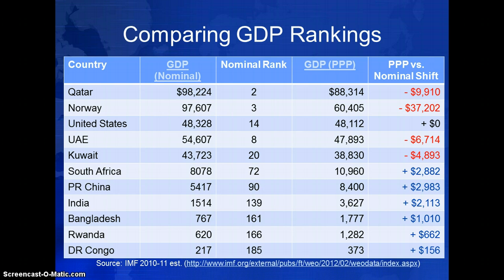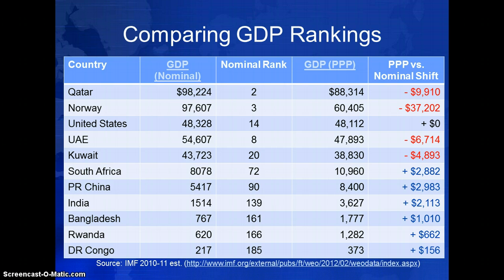This chart gives you a sense of the difference between the two. Nominal GDP per capita is measured in the first column, and purchasing power parity GDP per capita is measured in the third column. Note the differences between the numbers by country. For most developed countries, and for many oil-rich states, nominal GDP per capita tends to overstate the size of the economy. Norway, for example, which is both a developed country and an oil-rich state, has a nominal GDP per capita nearly $40,000 larger than its real purchasing power parity GDP per capita. This suggests that the cost of living in Norway is high.